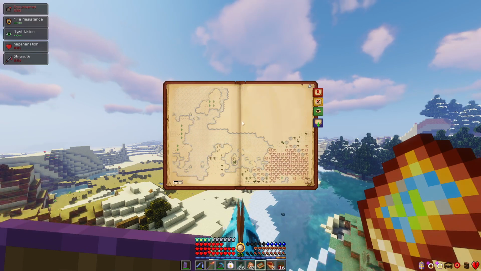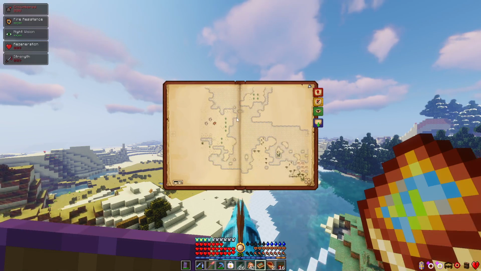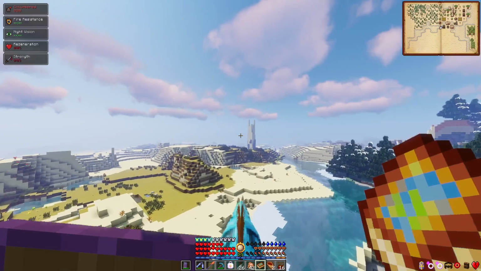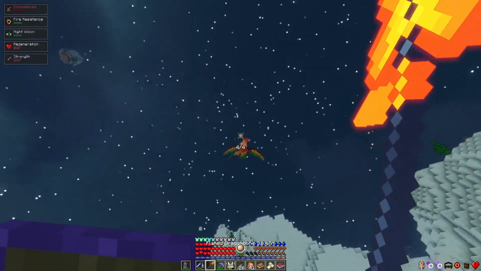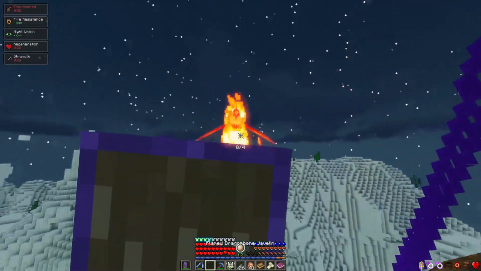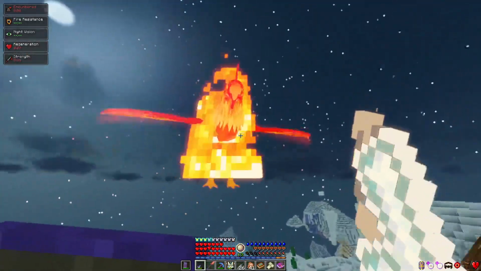Where? Isn't it like over here? Yeah. All right, let's go check over there. We found a sky chicken. I don't know if he drops anything cool, but we're gonna get him for the experience so we can maybe mount one day. You know what I just realized we forgot?